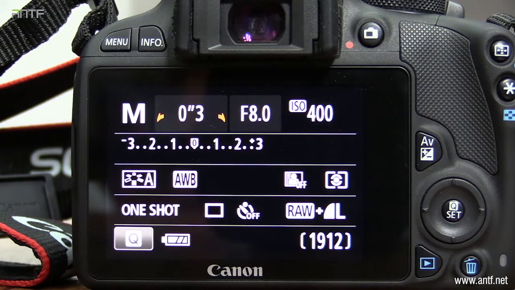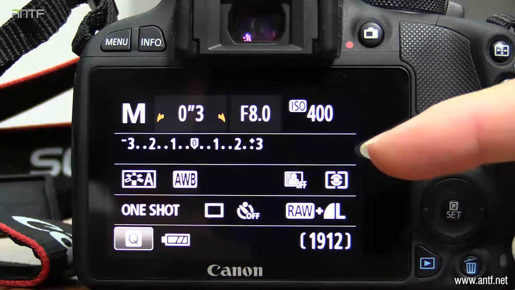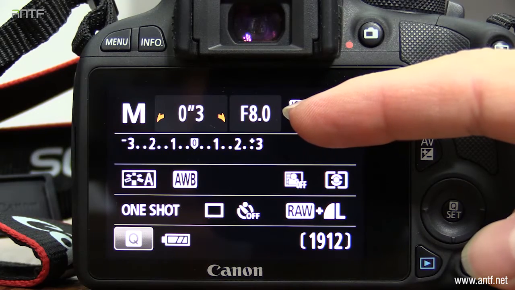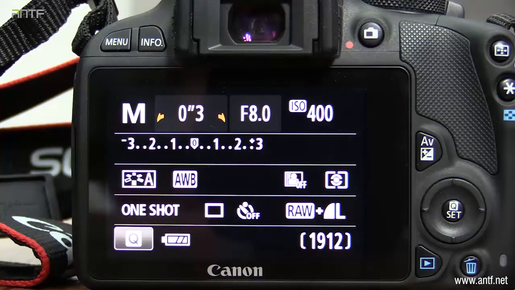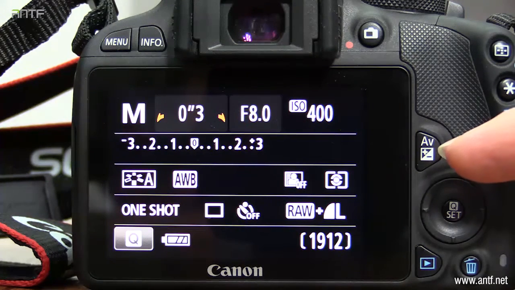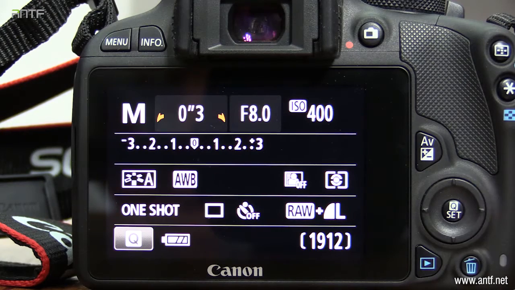So let us now do some aperture trials. I'm also using the EOS 100D camera. On the EOS 100D, you can see on the back screen the settings that we have. The aperture is here, the f number, currently it's f8, and here is the shutter speed. To change the aperture on the EOS 100D, you click on the AV button and you hold, and then you rotate the dial. So we will start at f8.